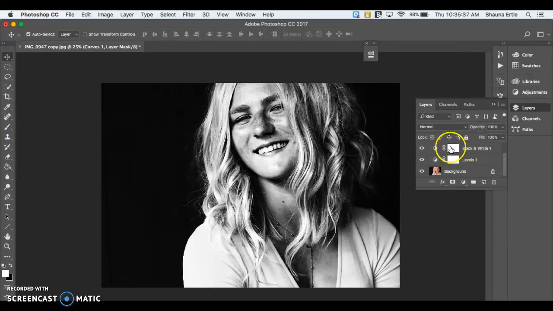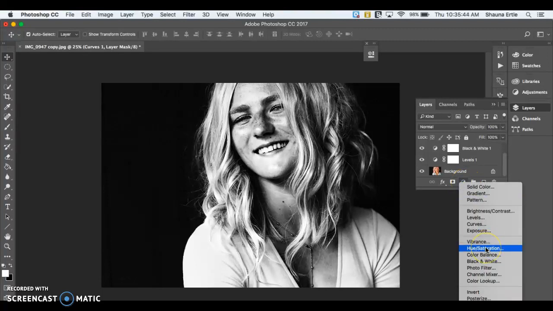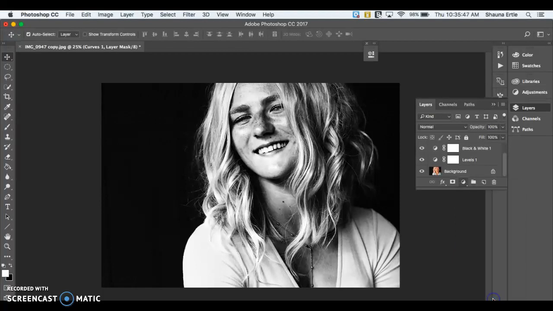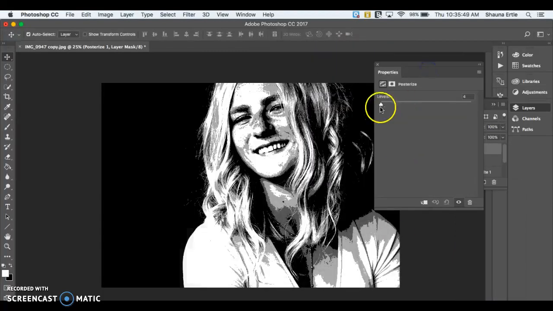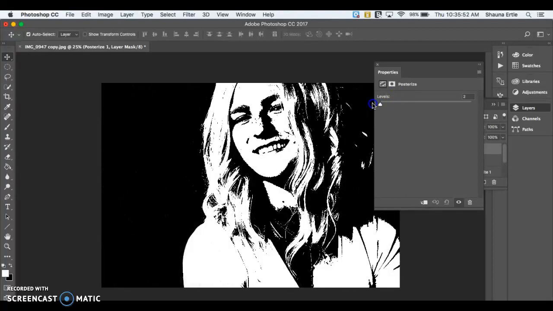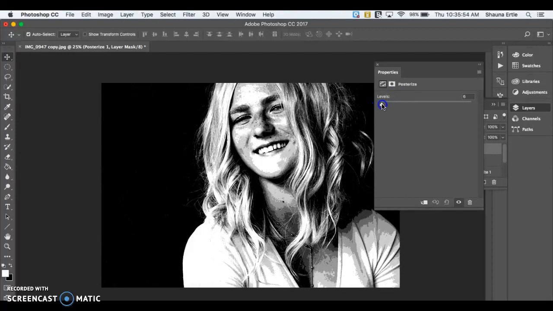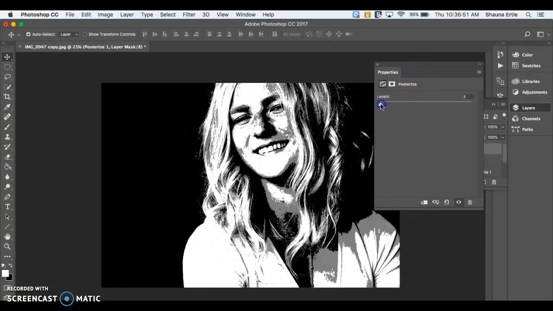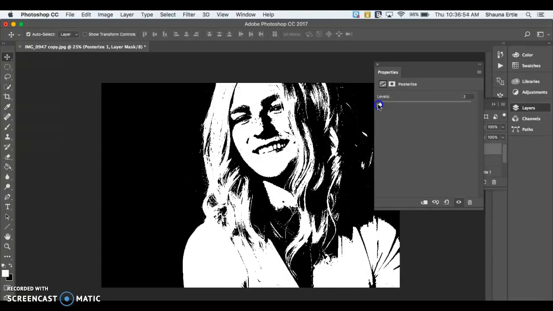Last step before we move on will be to posterize the image. So I'm going to click this button here that says Create New Fill or Adjustment Layer, and I'm going to go down to Posterize, and you can adjust that a little bit, but the reason why we are doing this is to really, again, break up the highlights and break up the shadows within that image. As you are adjusting the levels of this setting, I would just make sure that you're not overdoing it like this. You'll lose a lot of the detail in the face, which you don't want.